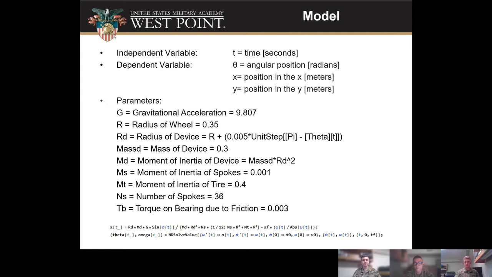So here at the bottom, you can see our final model. We have acceleration due to what we derived from our torque due to the mass, and then over our moment of inertia using physics equations. And then we have acceleration due to friction, and then we can see that we plugged it into a numerical solver to show from a system of equations of angular velocity in relationship to angular acceleration, and then angular position in relationship to angular velocity.